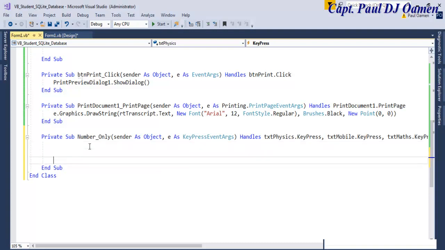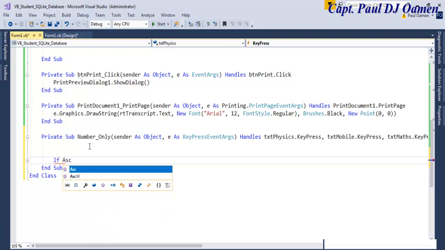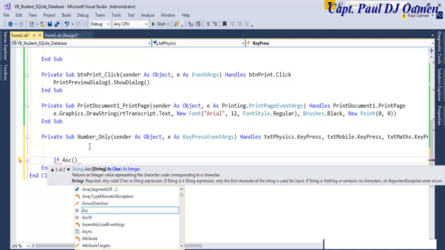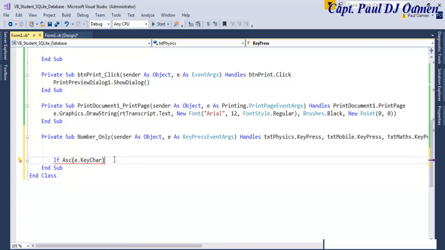I'm now going to say If Asc. ASCII stands for American Standard Code for Information Interchange. Asc(e.KeyChar) is less than or equal to 8, then I want the following to happen.